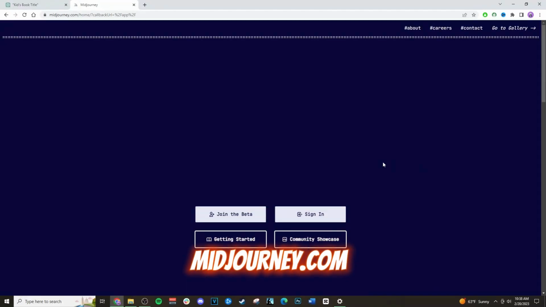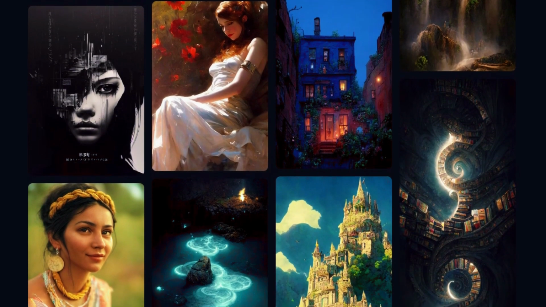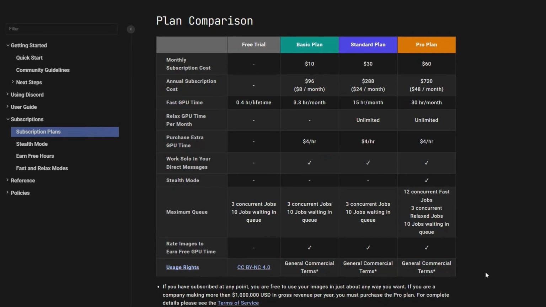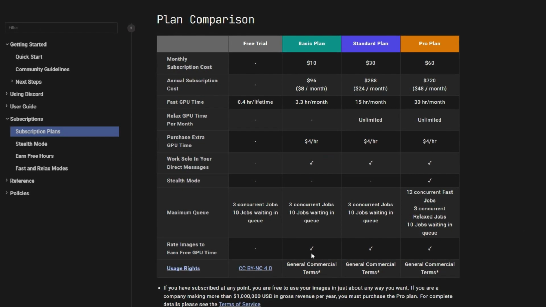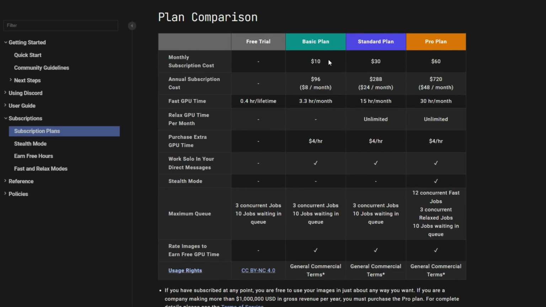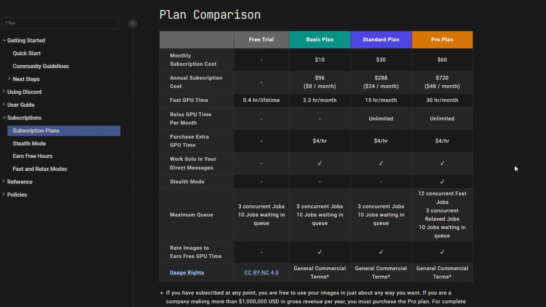Now we're gonna head over to midjourney.com where we're gonna use AI to generate the artwork for our story. Midjourney is an AI tool that can generate unique art in under 60 seconds based on a text prompt that we give it. One thing I do want to mention about Midjourney is that if you want to sell any artwork that's generated by their tool, you do have to sign up for one of their paid versions of the tool. This is definitely worth doing and can be seen as a necessary startup cost for what will be a source of passive income for you.